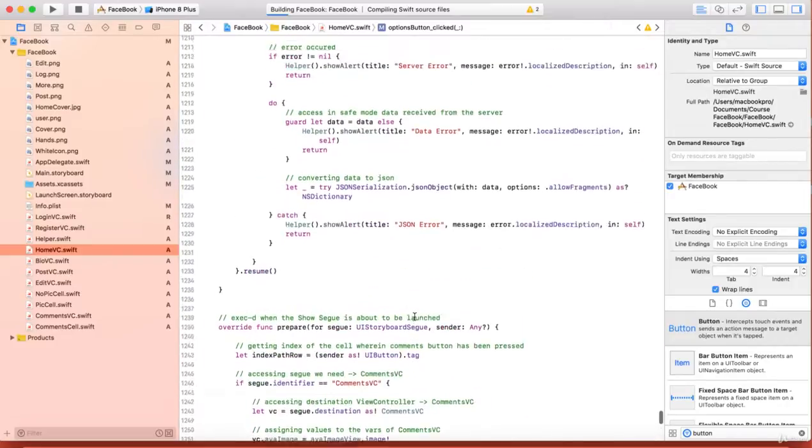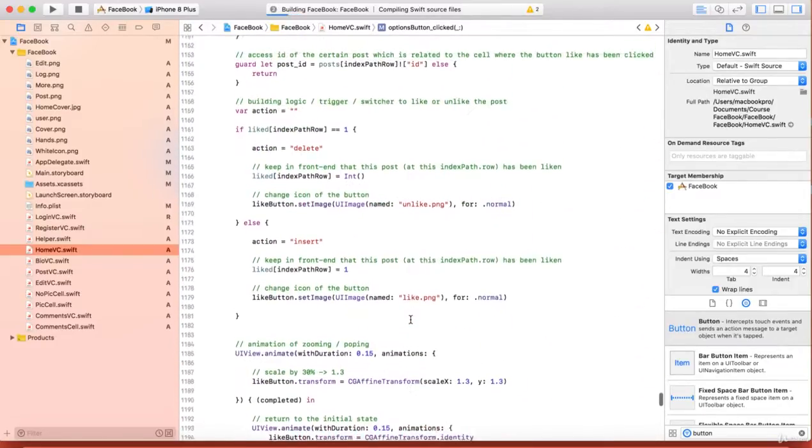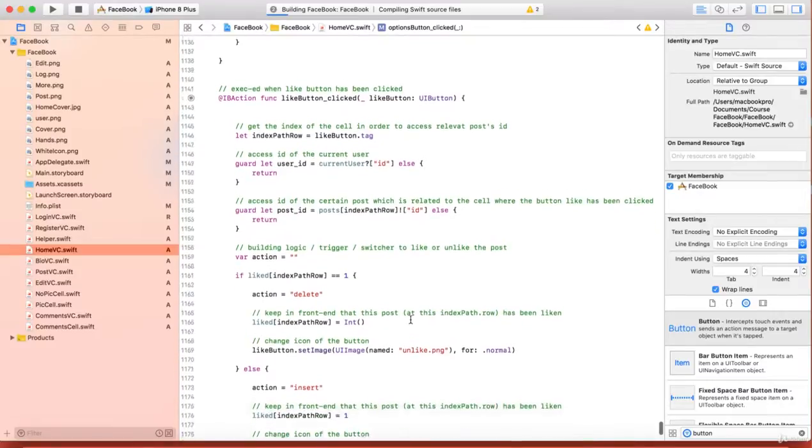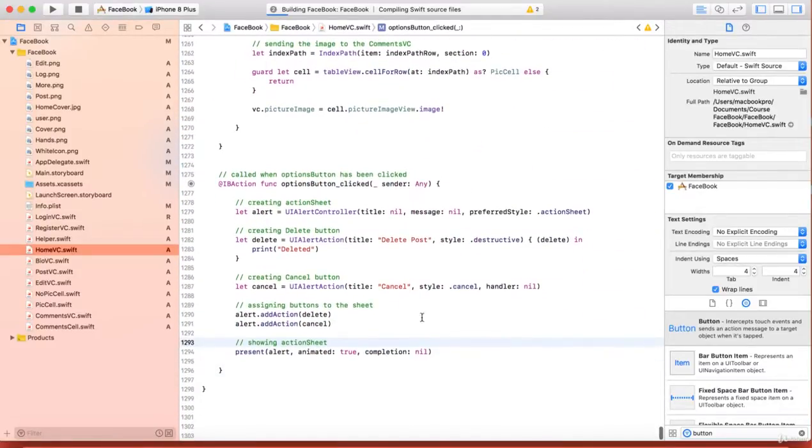Okay, we can now build and run this, and we can see how it's going to work. It's building in my case.